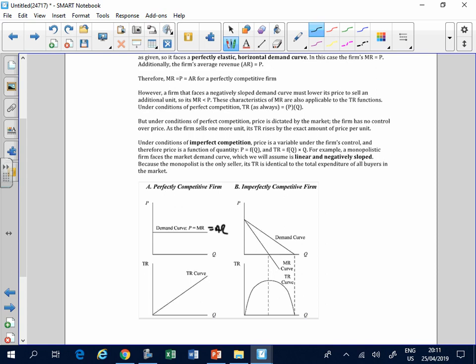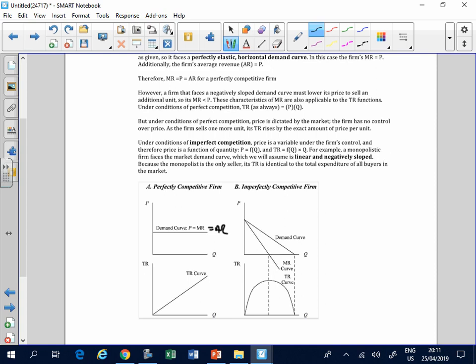Okay. Now, let's go to an imperfectly competitive firm. What did we say earlier about the law of demand? If I want you to buy something from me in larger quantities, what do I have to do to the price to convince you? Exactly. That's why for an imperfectly competitive firm, there's a downward sloping demand curve. What's this curve in the middle over here? That's perfectly halfway, not by coincidence. It's a marginal revenue curve.